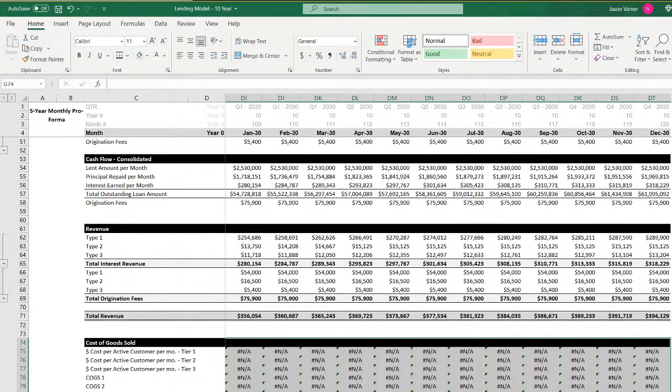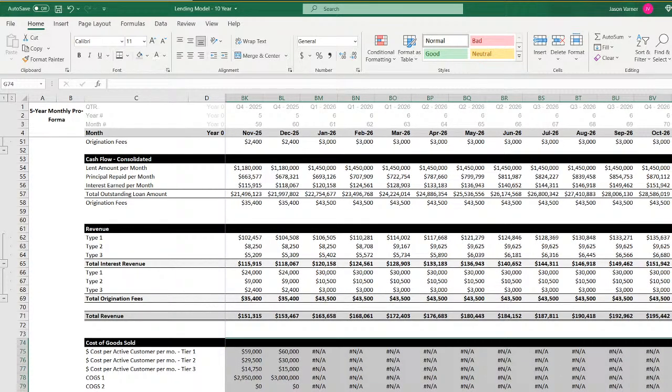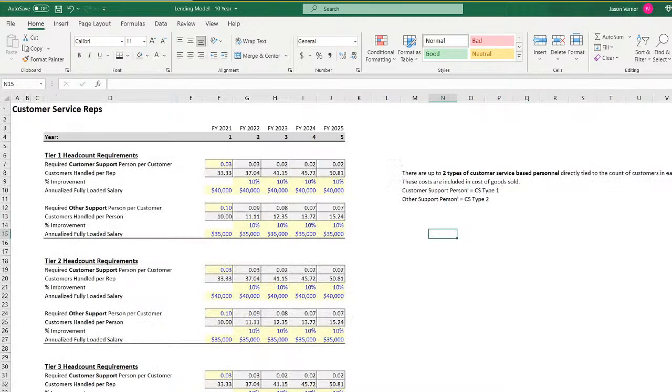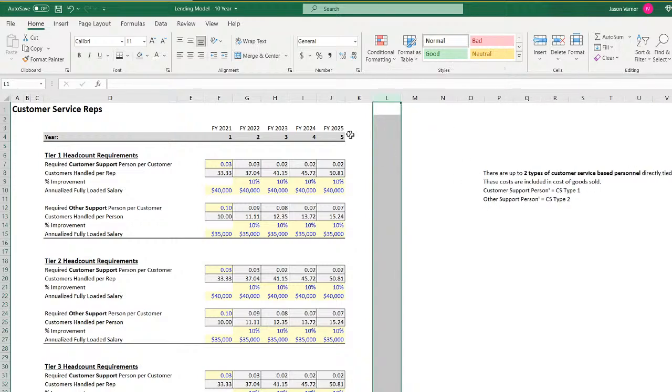So there's their cost of goods sold. We're now getting NA errors. Why? Oh, okay. Right, because we're doing a 10-year model. So extend these out 10 years.